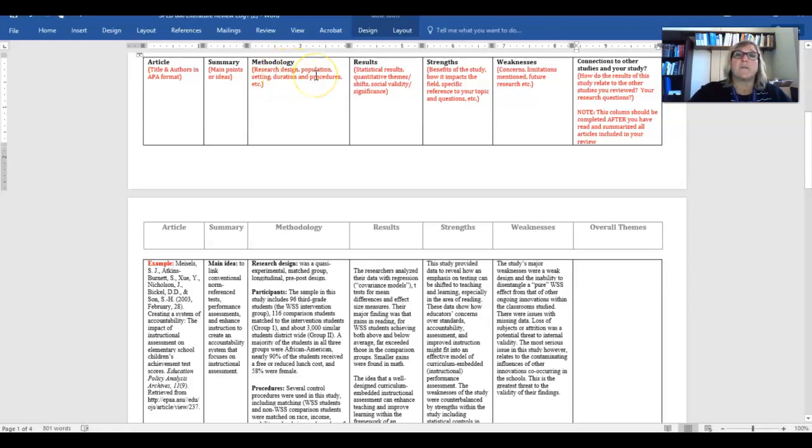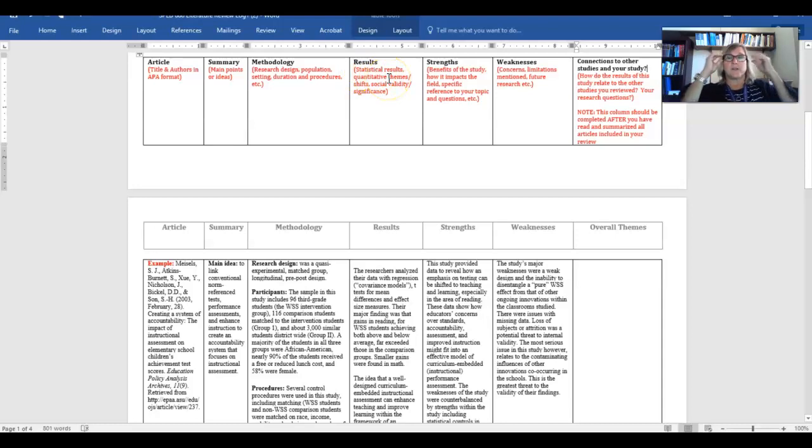You'll provide some information related to the methodology that was used, so the research design, what population of students, the setting that it was conducted in, how long it took, and what procedures were used. For the results, what did they find?